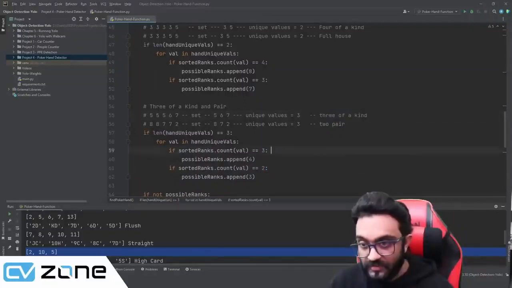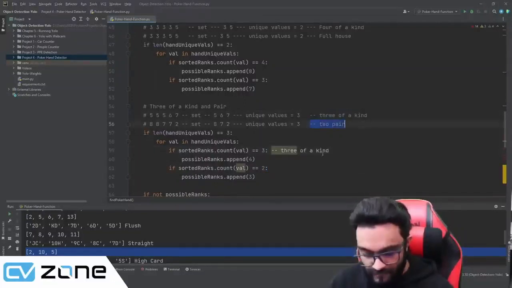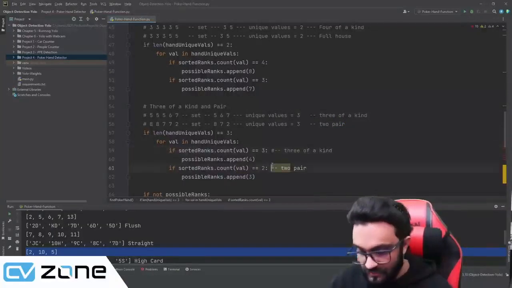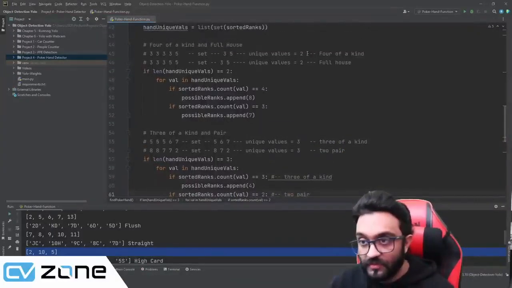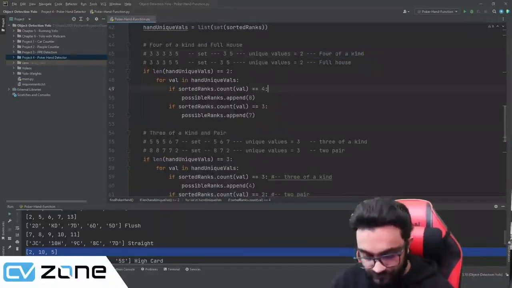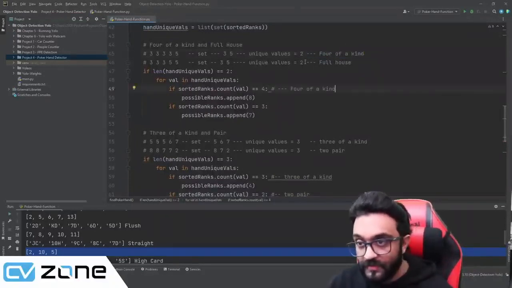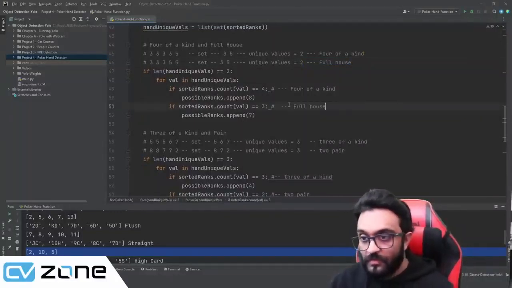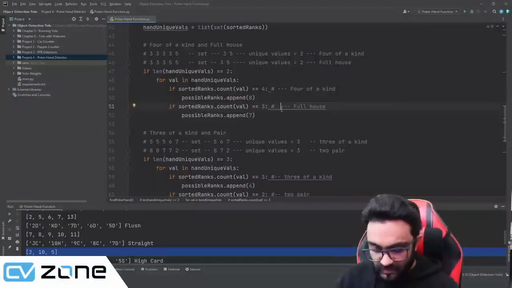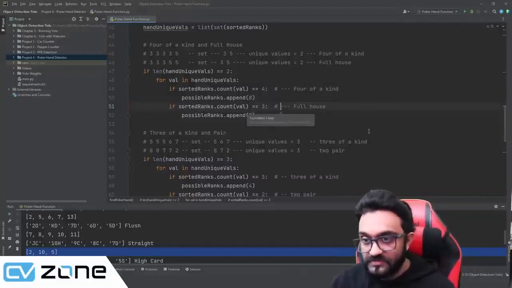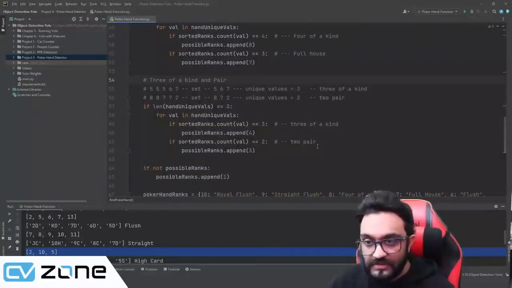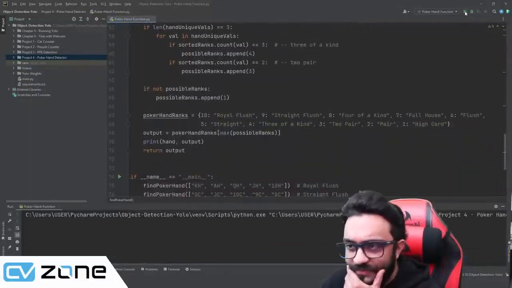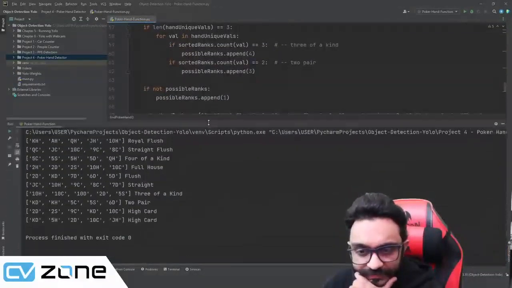We can write it here as well, so it's easier to know what's going on. Here also we can write 4 of a kind, and this one is full house. So it's pretty easy. All you have to do is just think a little bit. How exactly can we do this? And I believe only one is left. Let's run this first. And there you go.